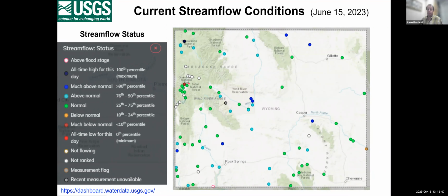Appreciate the introduction. So here we are, middle of June, and pretty pleased to say that across the board we have good stream flow conditions around all corners of the state. These are percentiles of flow. The green is your normal. That's the 25th to 75th. So that's just saying it's normal to be low at the 25th and it's normal to be high at the 75th. But in general, if you surf around all these gauges showing green, most are above the median. So pretty good flow for this time of year.